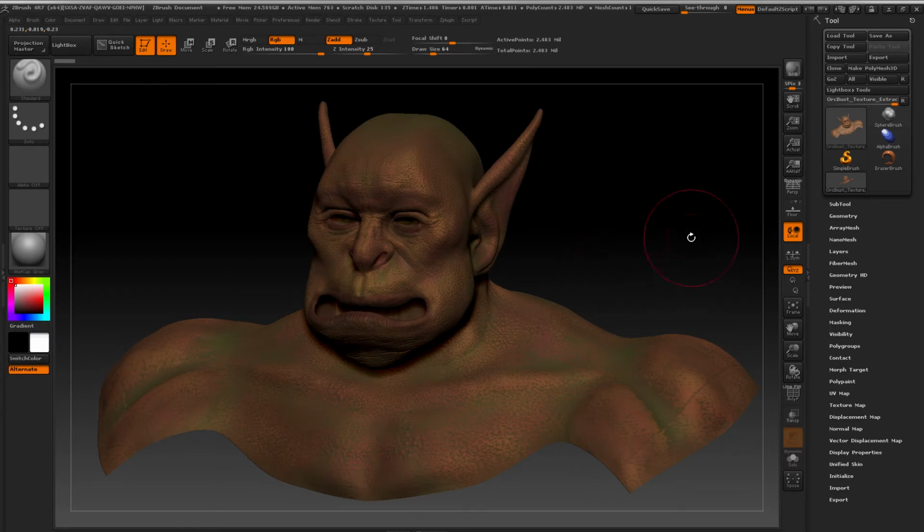And to export this one, what I usually do first is the polypaint texture map.